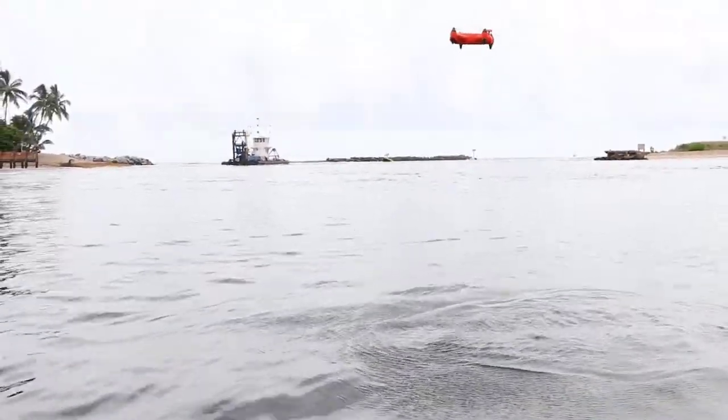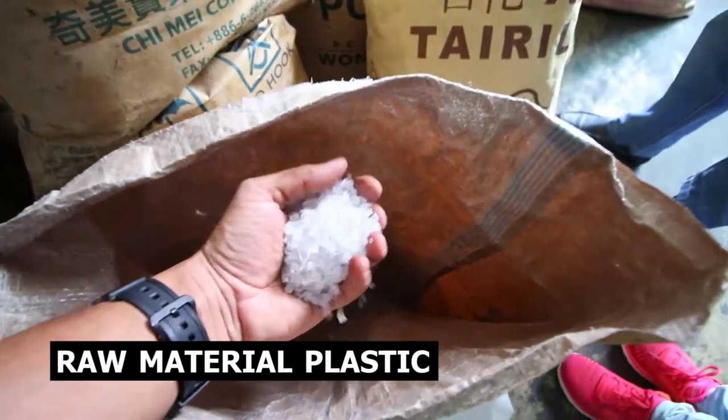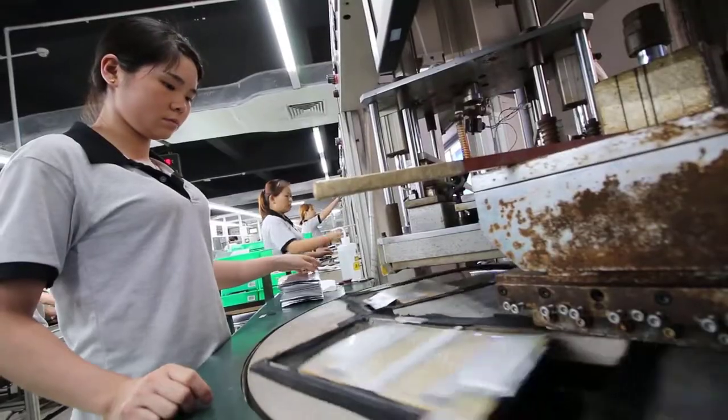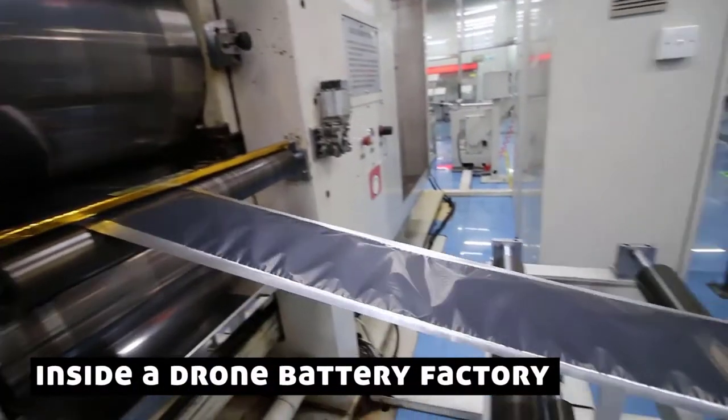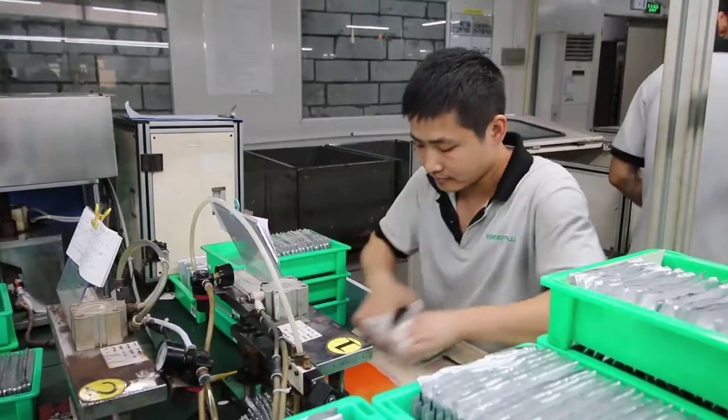We're also doing something that we don't think has ever been done before. We're releasing a series of videos bringing you inside the factories that make some of the components for the Spry, and also showing you the working conditions of these factories, and how LiPo batteries are made, propellers are made, and how the whole manufacturing process works.